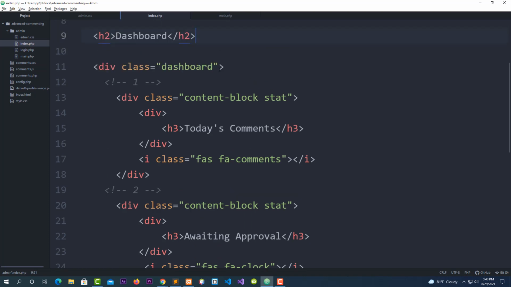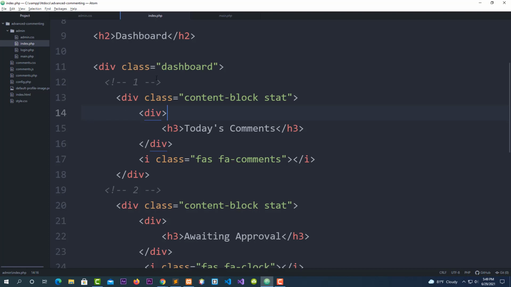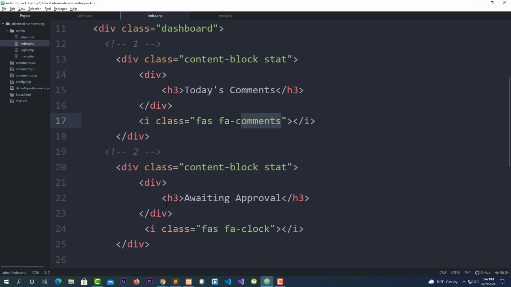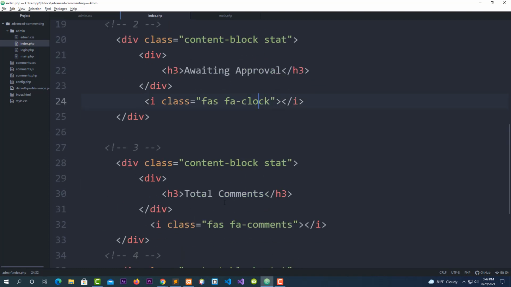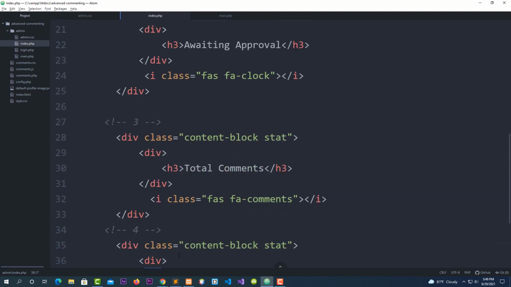Okay. Now inside of this, go back to index.php because here, let me show you. We have the message, the clock, the message, and the file. We have to separate them. That's okay. Tap to close and go back to our code to index.php. We have I here. The first one we have comment. The second I we have clock. Third we have comment, and last but not least we have file. We have to separate them. But for this, that's why we go back to our code.